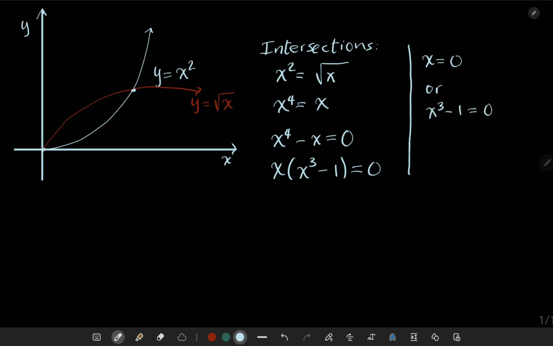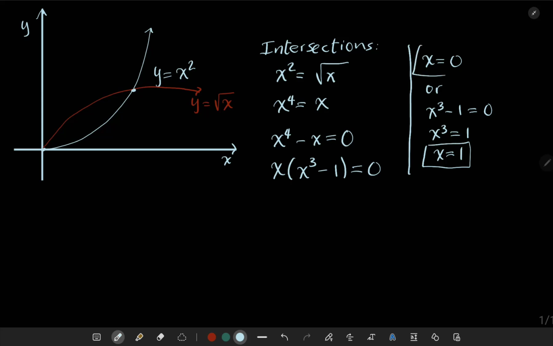Now, this one has 3 solutions, but 2 are complex. The only one we care about is when we get x cubed equals 1. And that's the one I was mentioning. When we take the cubic root, we get x equals 1. Now, there's 2 more. And if this were, for example, x cubed and x to the power of 1/3, then we would even get more solutions. So that's the one I was thinking about. So we have 2 points that we care about.